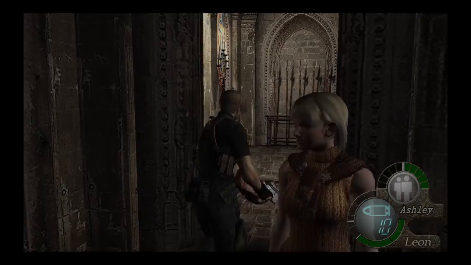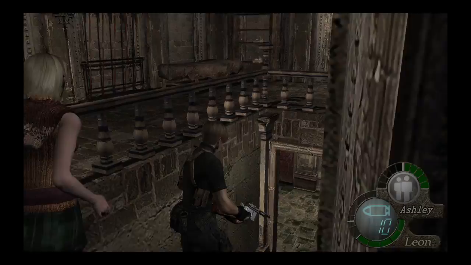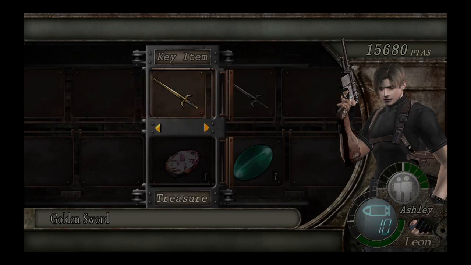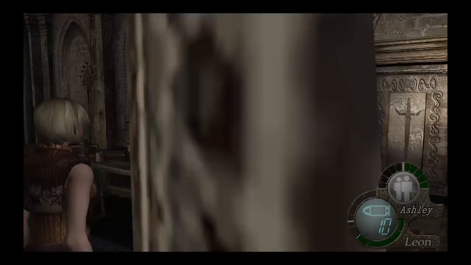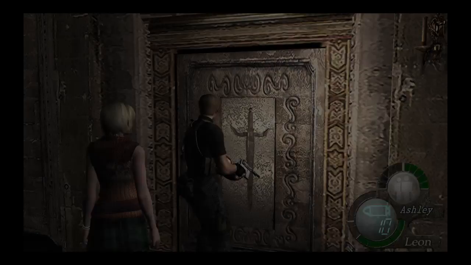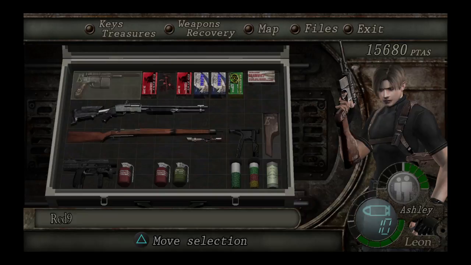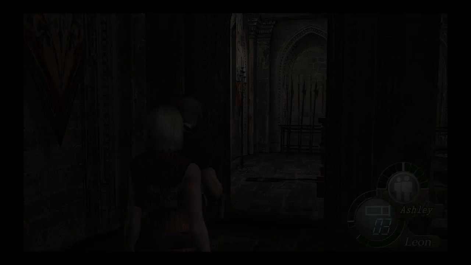Let's see here. We need a golden sword. Platinum sword. We'll put the golden sword in the golden thingy. Be pretty sweet if you can get a sword like that. Wait, where am I going? Put the platinum sword in the platinum thingy. Boom. And then I got some stuff. Go ahead and reload.